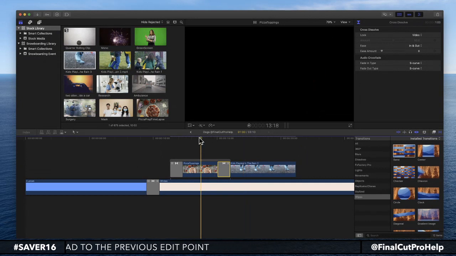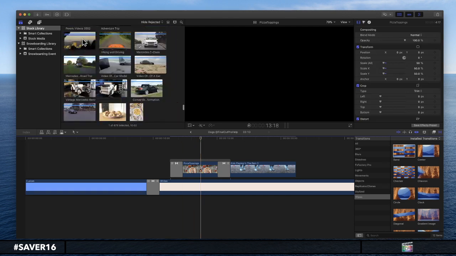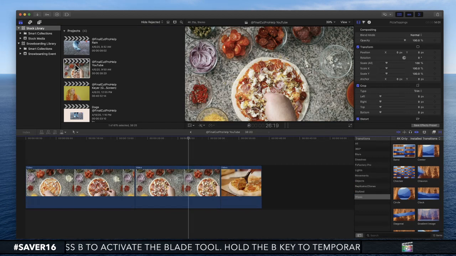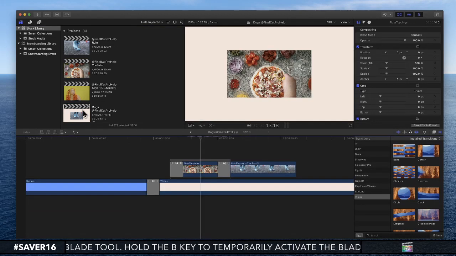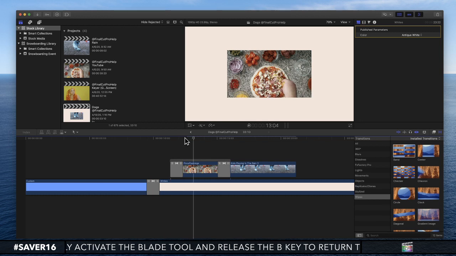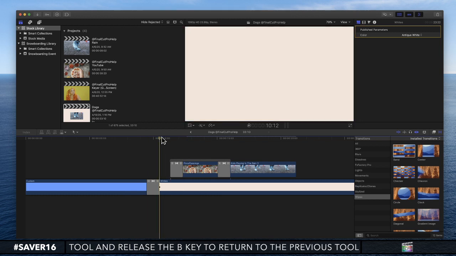So if I play this, take a look at it. And it's doing that weird little glitch there where it doesn't want to load it for some reason. Just so you know, if you're running into this issue, all I'm doing is double clicking on one of the other projects to load it, and then I'm going back to my dog's clip here. Just ran an update, so that may have something to do with it. All right, let's play this back.